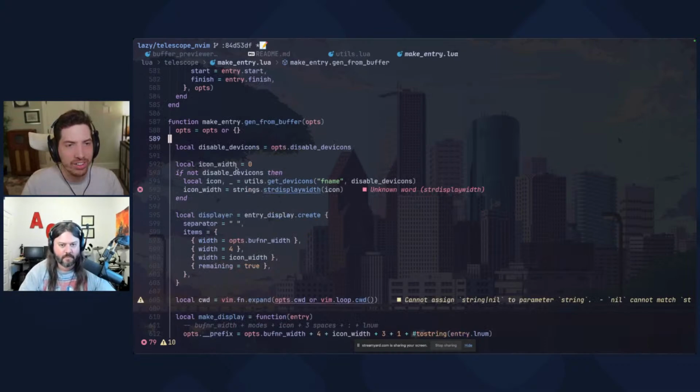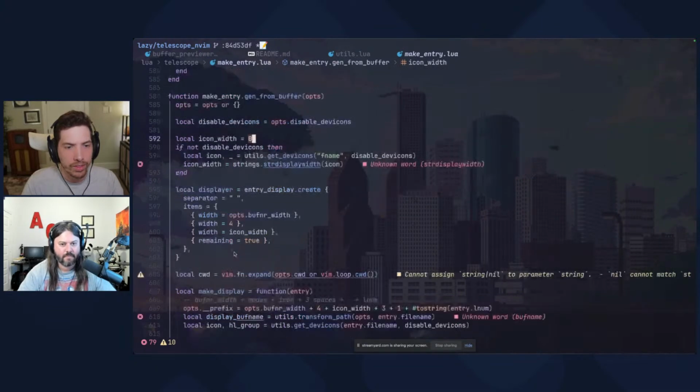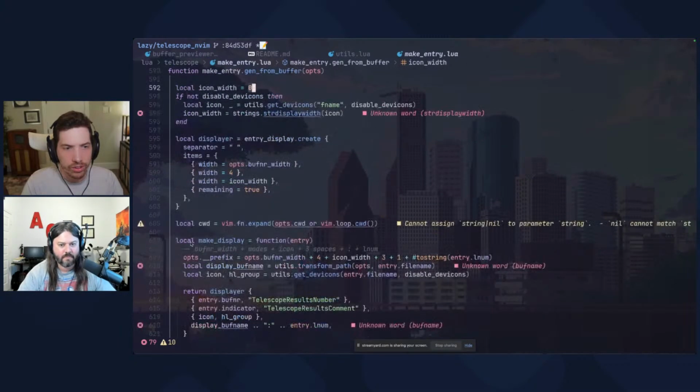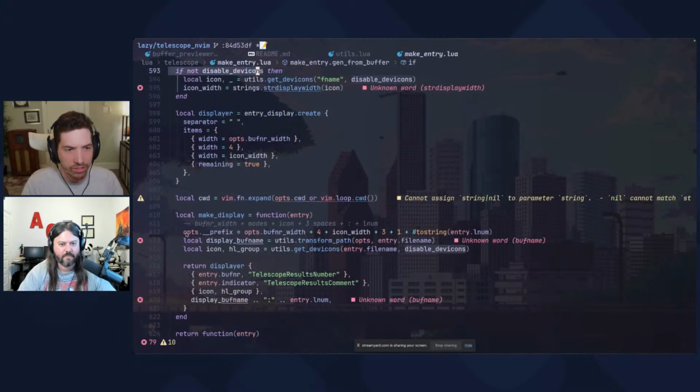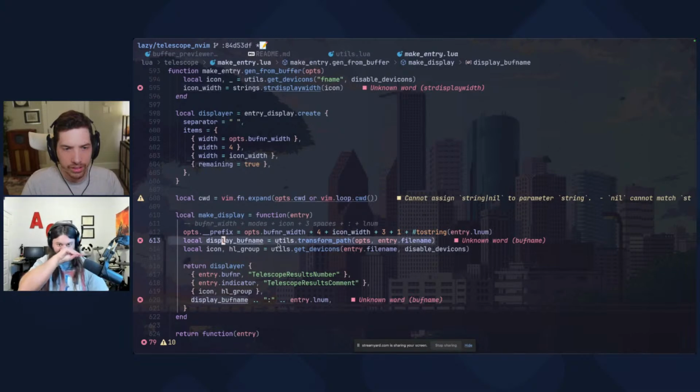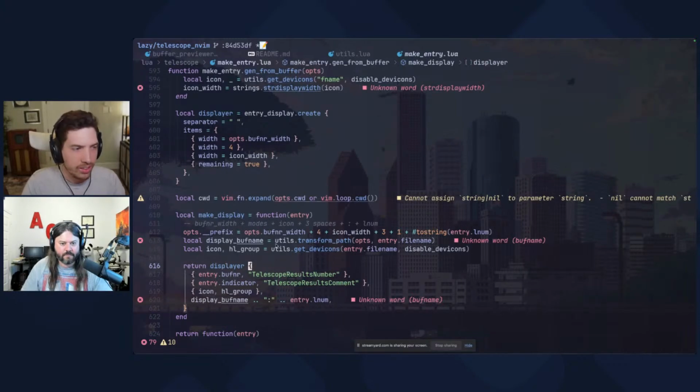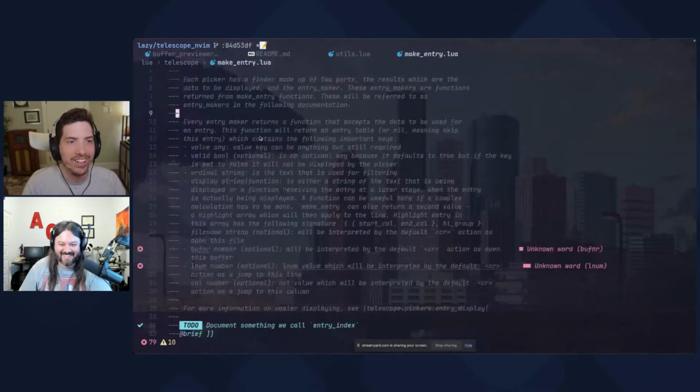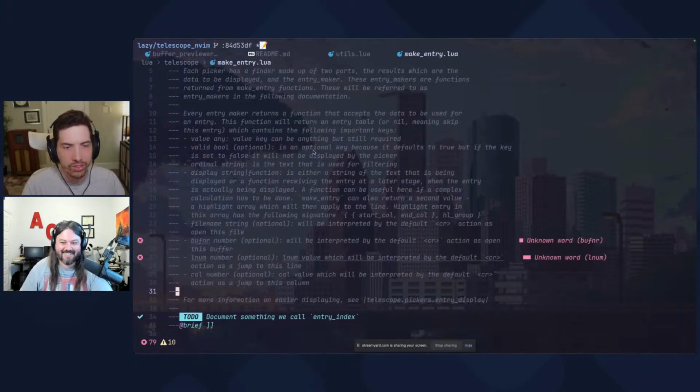So from a buffer, specifically, they do all the icon checks, which I wanted to do. It looks for the current working directory, and then it makes the display based off of the entry. So these are entries that are coming in, buffer number width, icon width. Right, and then it does this display name and transforms the path, and it gets the dev icon. So boom. Yeah, this seems like a thing we want. And David's saying, hey, we probably could read all of what's up there to get a full sense of what's going on and how it works. So it's good to see that it is well documented.